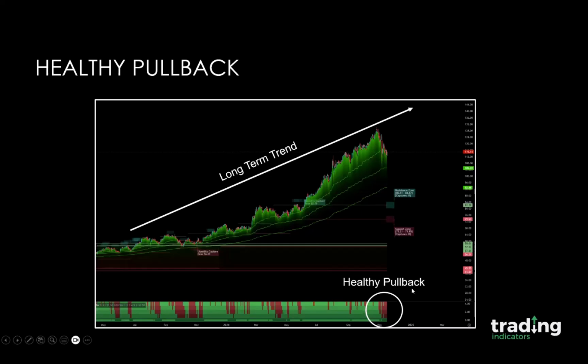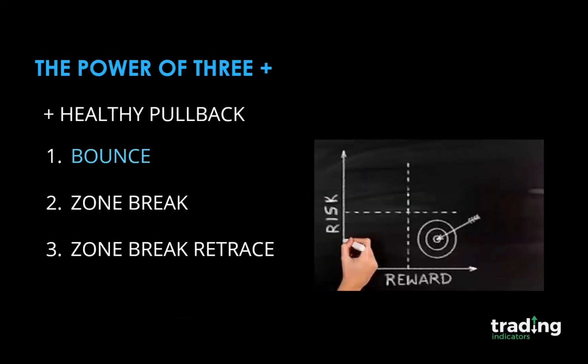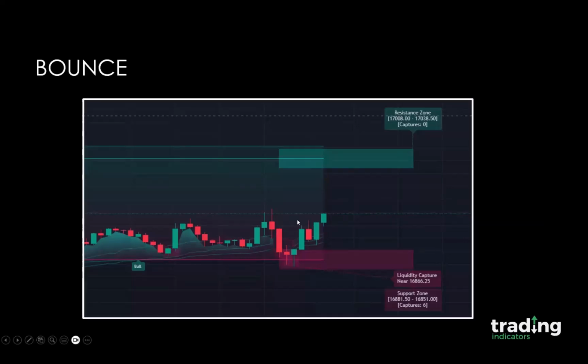And our trend radar indicator is able to find these kinds of setups by signaling what we call a healthy pullback. All right, so that's the first condition. And the second condition is we want this to coincide with a bounce setup. Now, a bounce setup, in this case a long bounce, happens if price is near a support level. We can see it here. Price came to this support level and then bounced off very nicely towards the middle in between support and resistance. And what we're going to look for today is when these two things coincide. We are near a support level and trend radar shows us a healthy pullback and we are in a long-term uptrend. So all these conditions should come together.